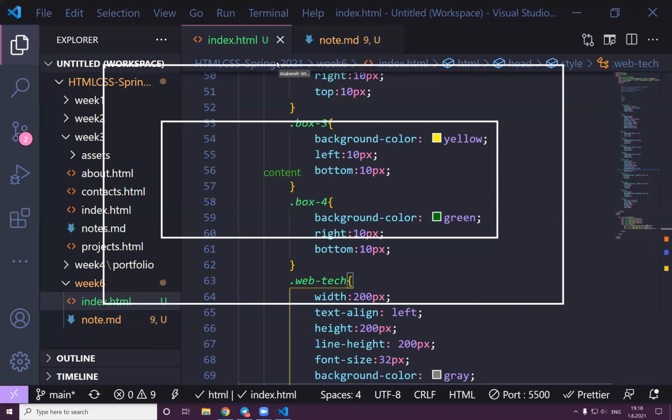Padding. This is padding. So we have padding top, padding right, padding bottom, and padding left. And we have also border, border top, border right, border bottom, and border left.